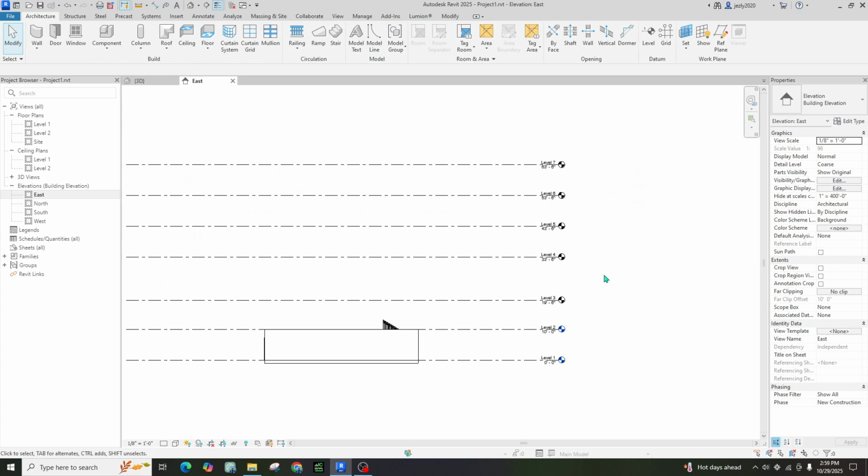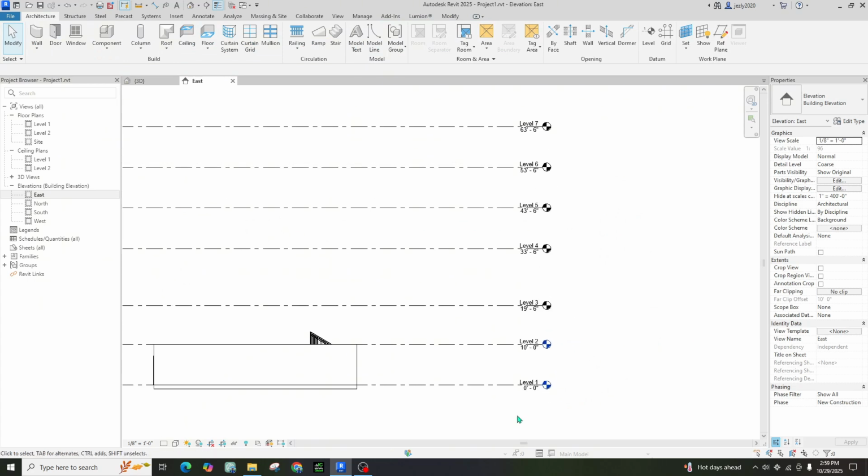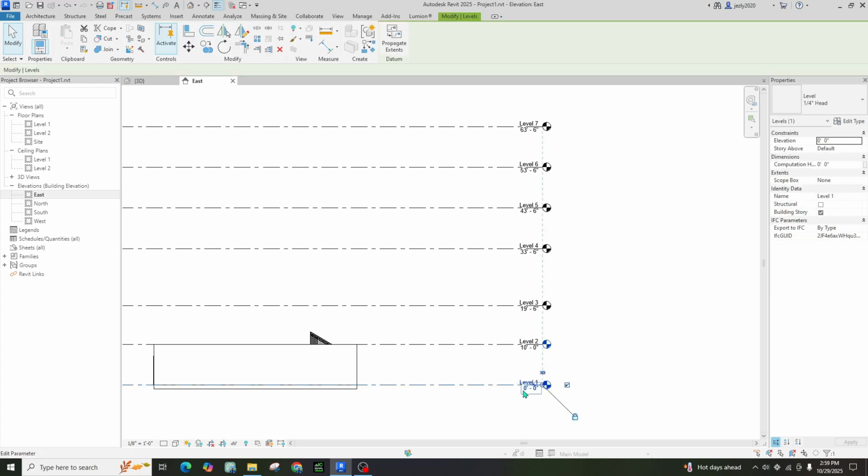Here you can see Revit is automatically naming them Level 1, Level 2, Level 3. For renaming, you can just click the level and click this box.